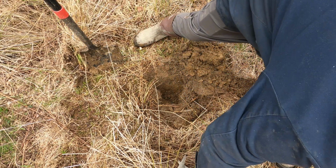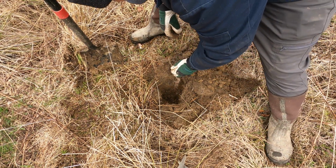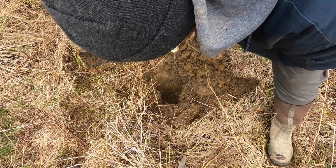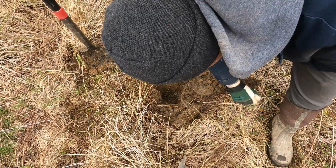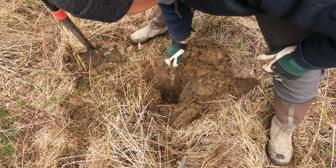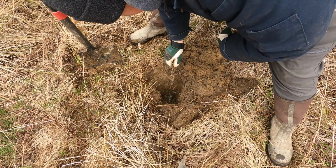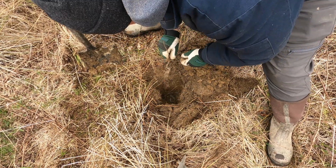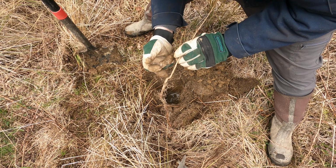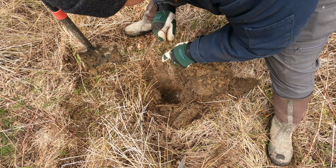Get a shorter one, make it easier. Here we got plenty of room at the bottom of the hole. I'm just gonna stick those little ones in the bottom there. And one of the most important things is you don't want to plant it too deep. So it looks like it was planted right up to that little bulge right there, so I don't want to plant it any deeper than that.